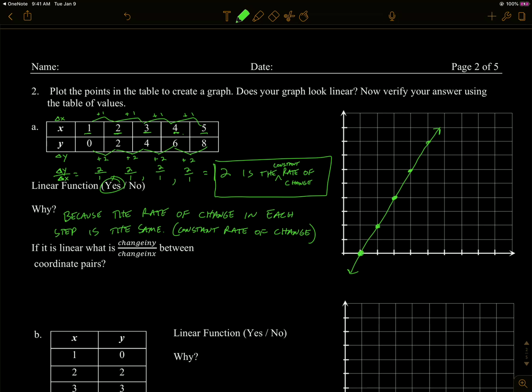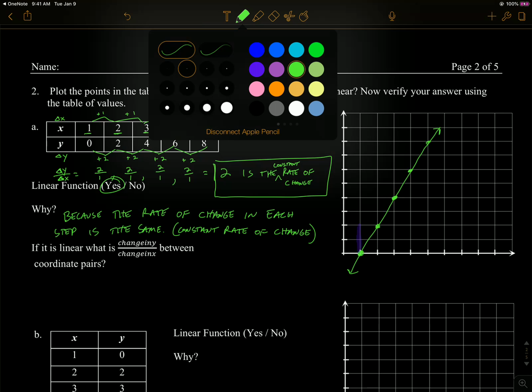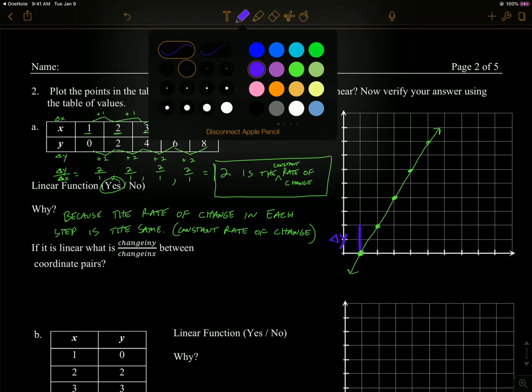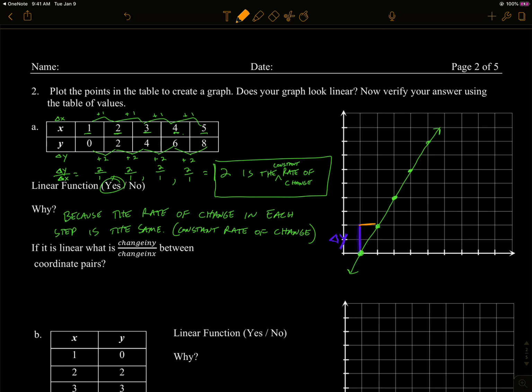Notice that this constant rate of change of positive 2 actually happens to be the slope of the line, right? I go up 2 and over, so my rate of change in y, my delta y is right here, up 2, hard to see in purple, should have picked a better color. And then, let's do a better color. I'll go with this orange, see if that's any better. That's my change in x. So I went up 2 and right 1, so that's why it's 2 over 1. That's my rate of change.